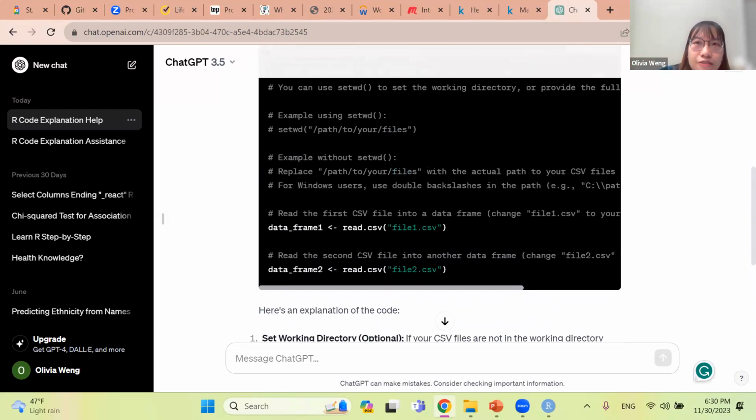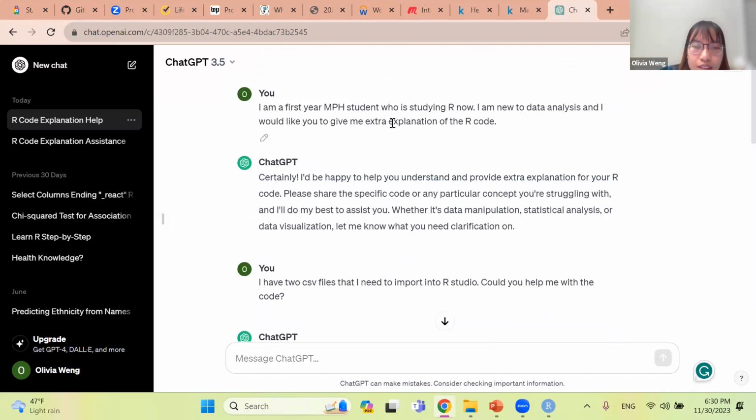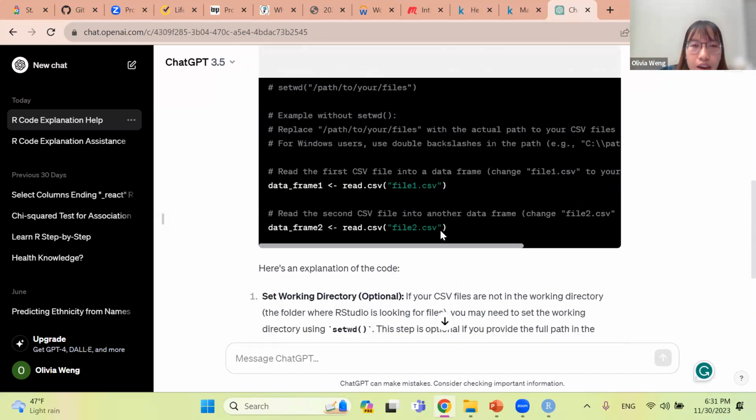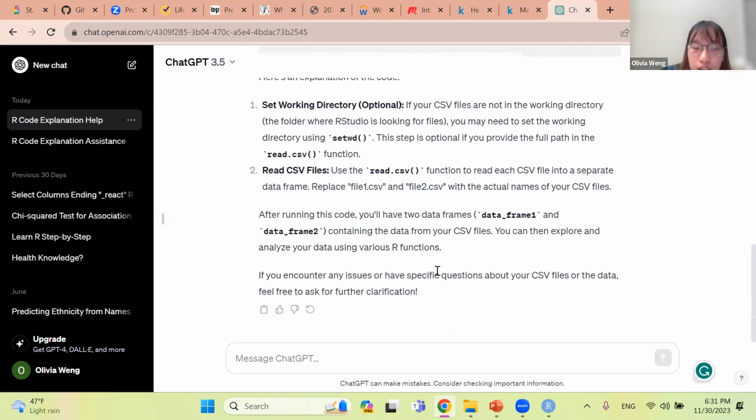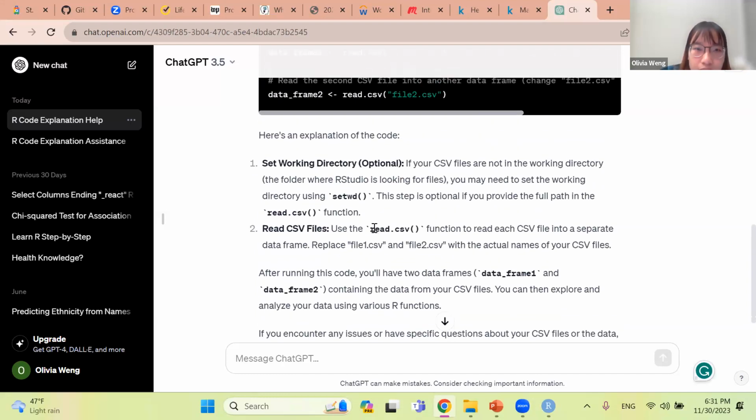Even if I don't say that I want extra explanation, ChatGPT will still give you some explanation, but because I asked for extra, it gives you a step-by-step explanation on exactly what it means. For example, use this read CSV file function to read each CSV file into a separate data frame.